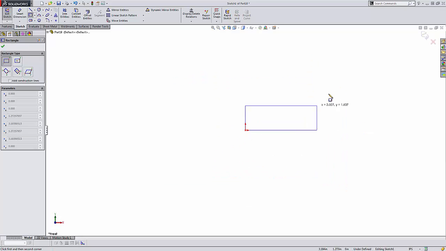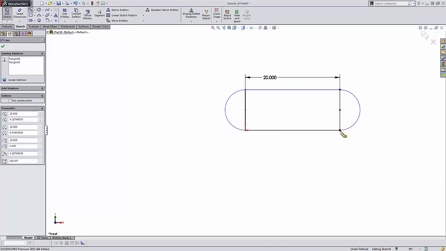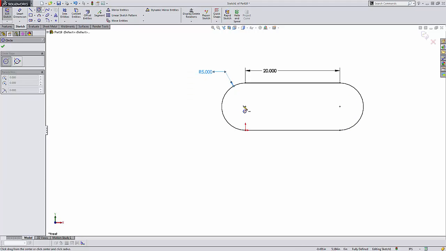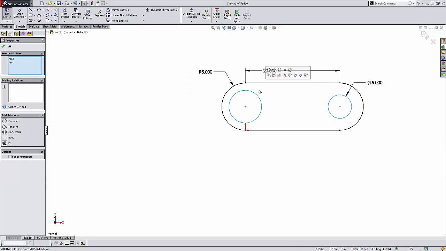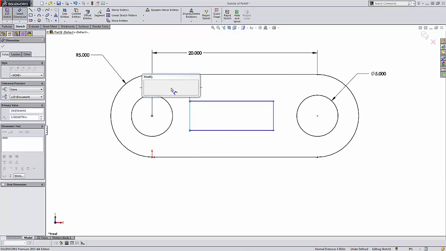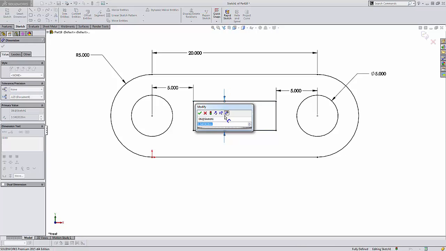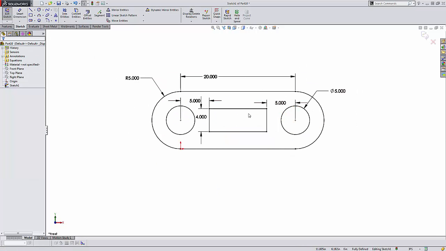Now if you're not really familiar with what blocks are, basically they're just a saved sketch entity or entities that you can use later. You can make a block from any single or a combination of sketch entities, and you can insert those in and then keep drawing off of them. So maybe it's a file or a sketch that you constantly find yourself redrawing over and over again. By creating a block out of that piece, you can just click and drag it in the next time you need it. So even if it's just the start of the sketch, you can get that beginning piece out of the way, and then keep drawing off your block.